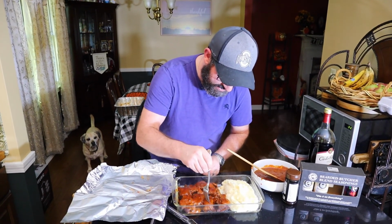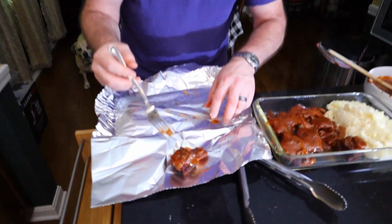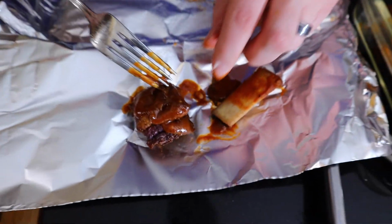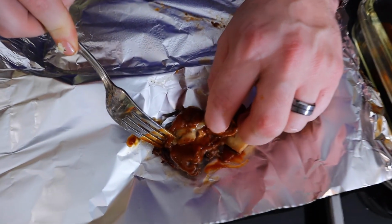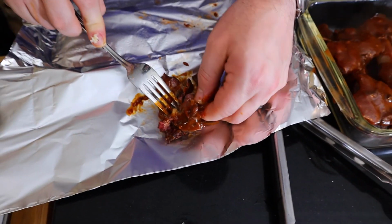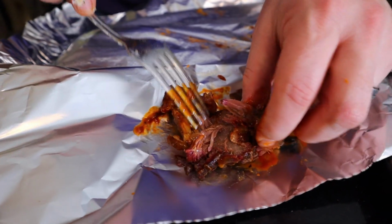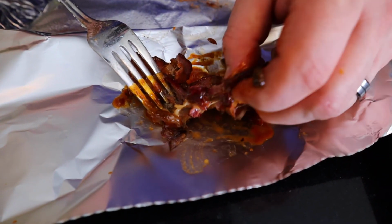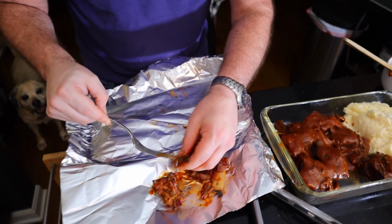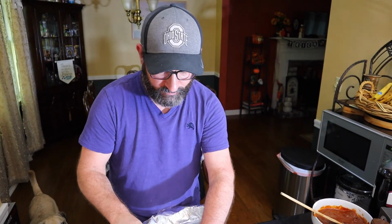But I think for demonstration's sake, I think we're going to grab one of these guys and show you what we're dealing with here. Whew. We just take our fork, and the bone just comes right out. And then if we put our fork in there, it just mushes right through that fat. And the beef itself just falls apart right off the bone. There is that little silver skin at the bottom that we didn't take off. We're just going to eat around it. But check that out. Oh, dude, that's amazing.